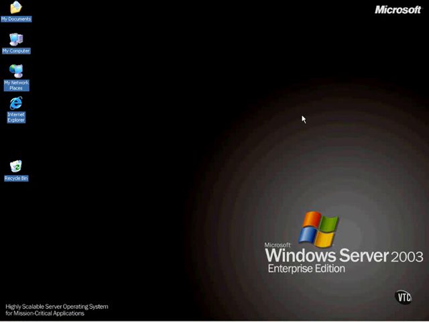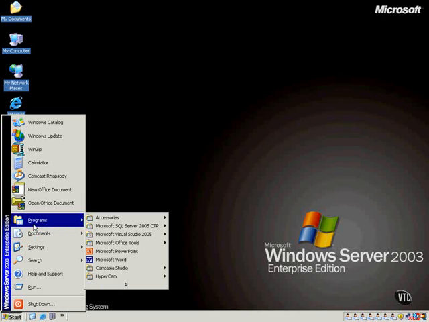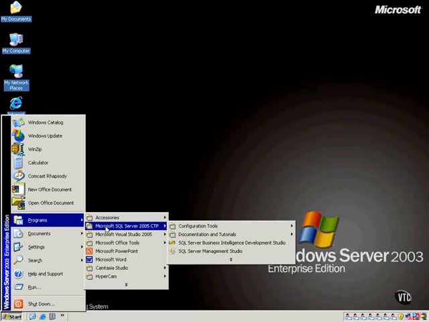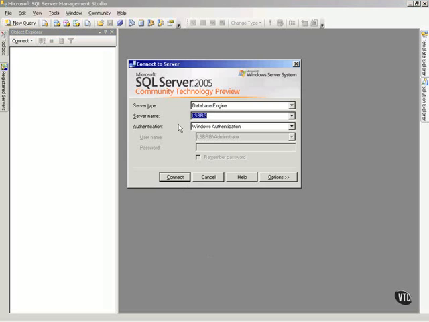Now let's take a look at the Object Explorer. Now this is where you will live a lot of your life as a SQL 2005 DBA. First thing I'll do, again, is open the SQL Server Management Studio. You should have that by now. Start, Program, SQL Server 2005, Management Studio.